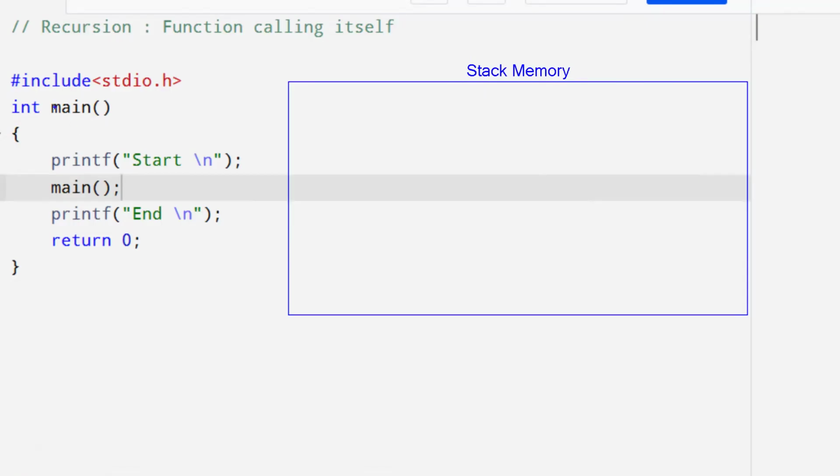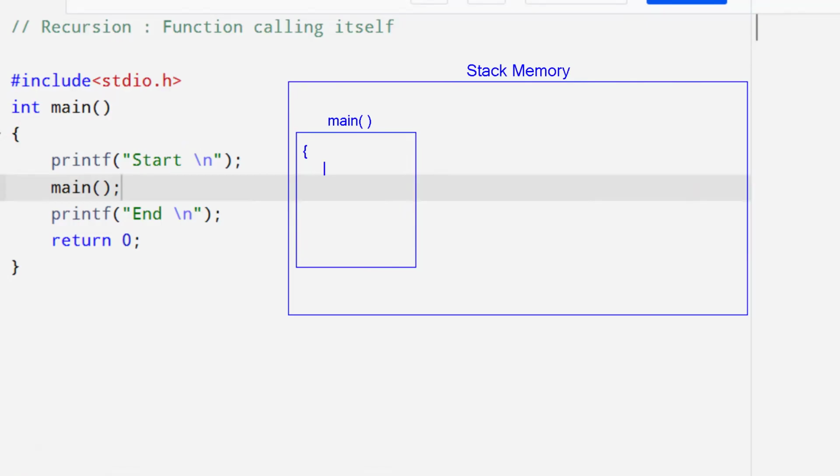Program execution starts from main, so memory will be allocated for the main function inside that stack.